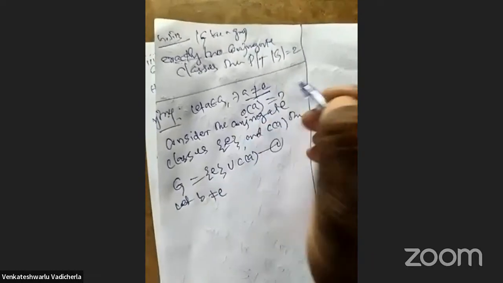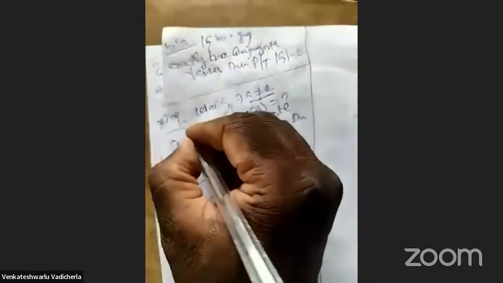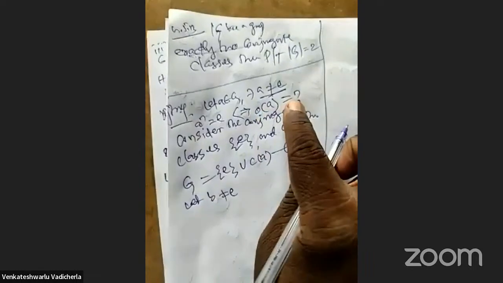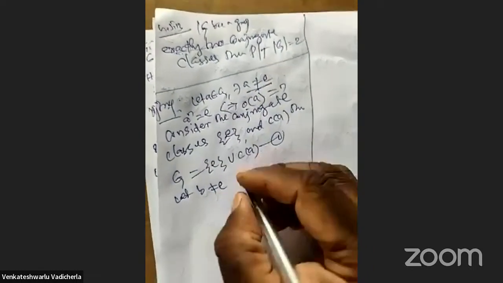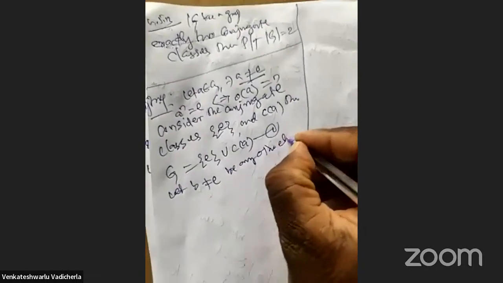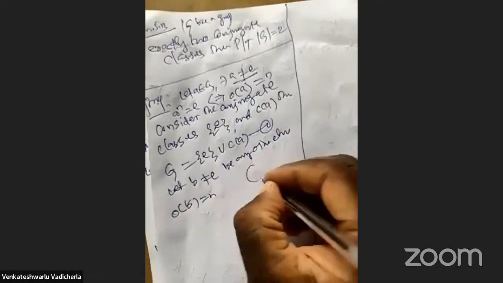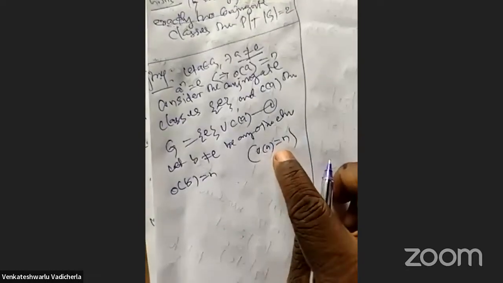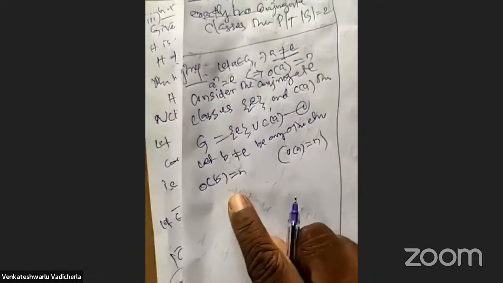So let us take b not equal to e, another element. a is not equal to e, then the order of a is equal to n. What is the definition of the order of a? a power of n is equal to e, so this is the definition. b not equal to e, b any other element. So the order of b should also be n. Since the order of a is equal to n, taking the element a not equal to e gives the order of a equal to n, and taking b not equal to e gives the order of b equal to n.